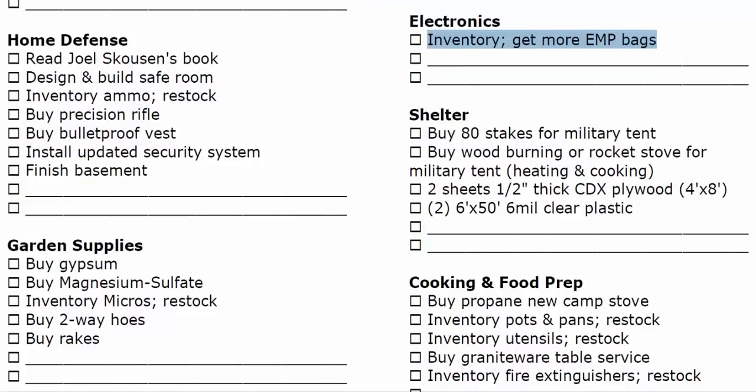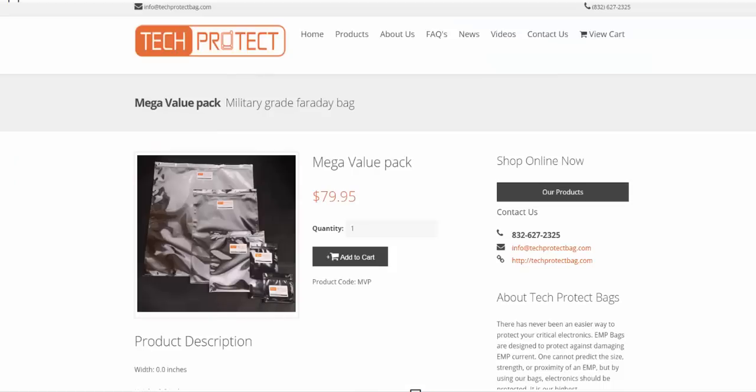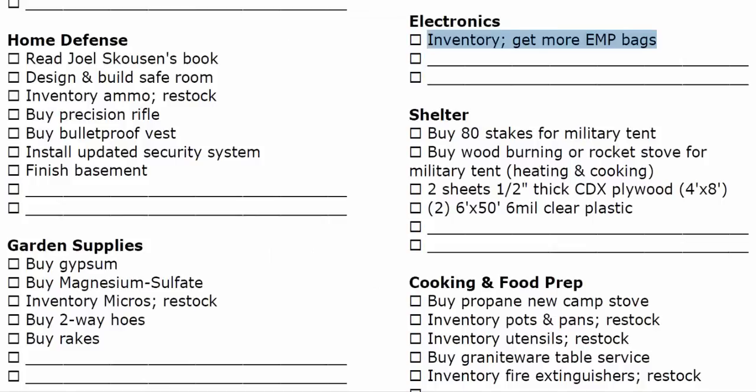After going through our list of electronics, we realized we actually need to go buy more EMP bags. What I do is double bag everything — it's called nesting. I'll have a small bag with my ham radios and their wall chargers, then put it inside an extra large bag with several smaller bags. That gives me EMP-proof and super-EMP protection and allows me to simply grab one bag. We have our genealogy backed up, family photos, old computers, old cell phones, ham radios — all backed up, including LED light bulbs for the house, because LED is electronic and will not work after an EMP.